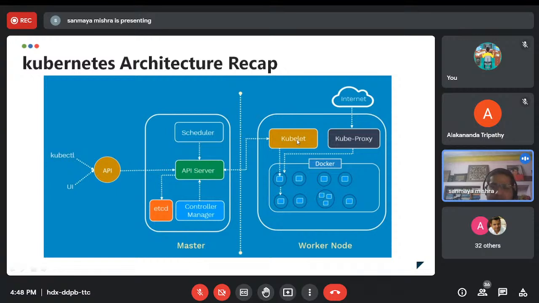So based upon that heartbeat, the API server receives it. When I say heartbeat, it basically means it's an API call. They send a 200 OK response, which means it's all good, it's up and running. So the API server will receive that particular request, and it registers in the etcd database that this worker node is working fine.